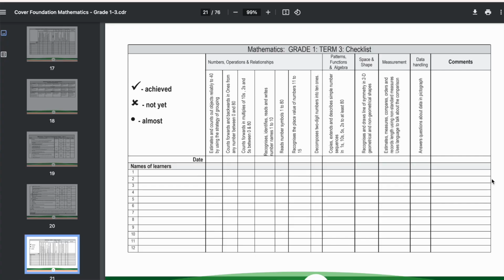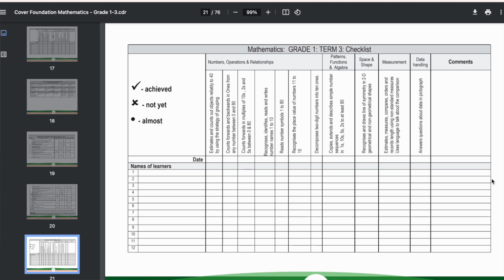Here, each and every subject is there for you. So you're downloading each exemplar. Remember, there's 4 subjects, so you need 4 exemplars. And when you have those 4 exemplars, you literally have all your assessment key areas for entire foundation phase. If you just go through this whole document, it's going to move along just the same layout as the grade 1, then you're going to have for grade 2, then you're going to have for grade 3.